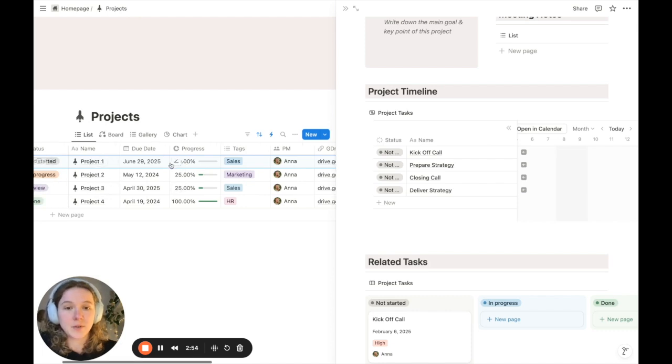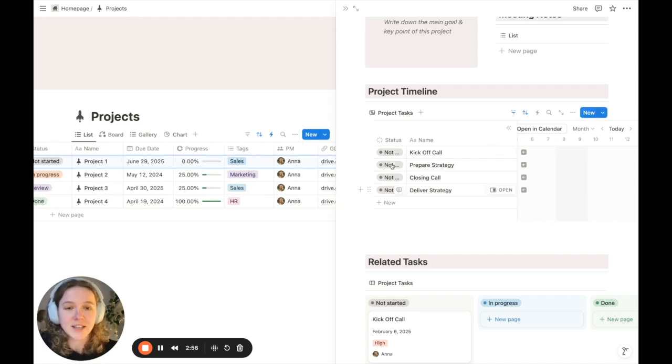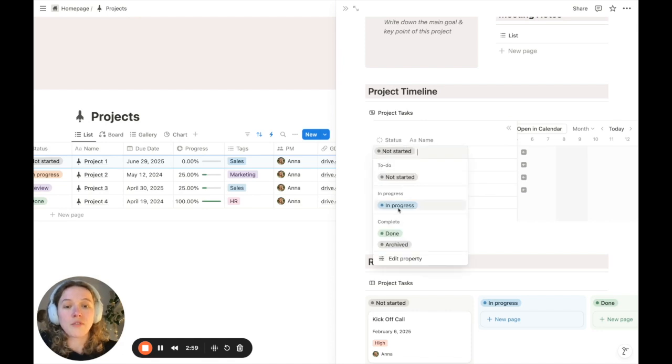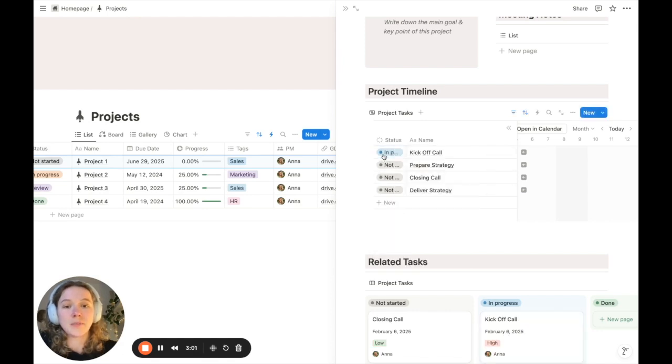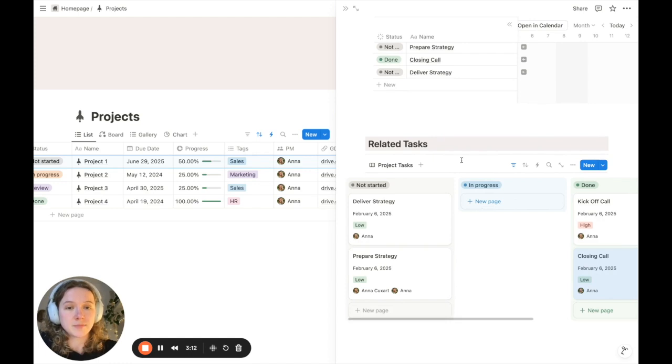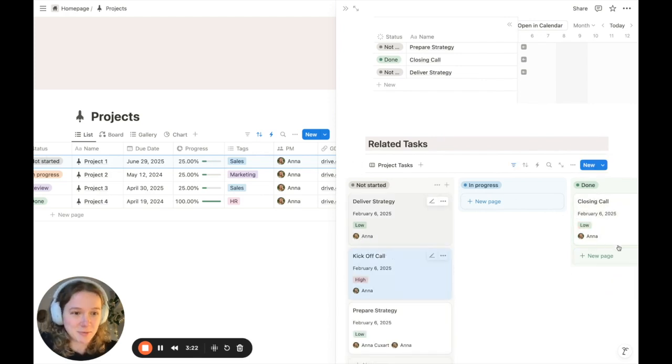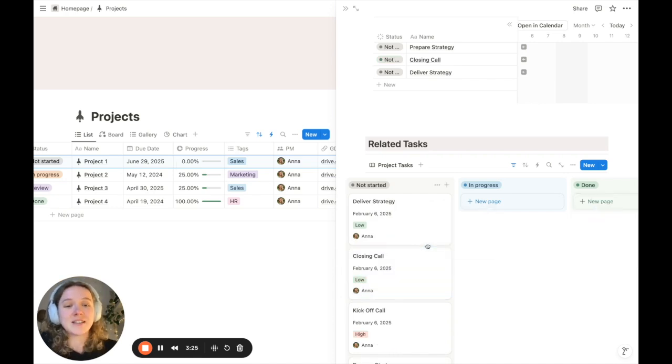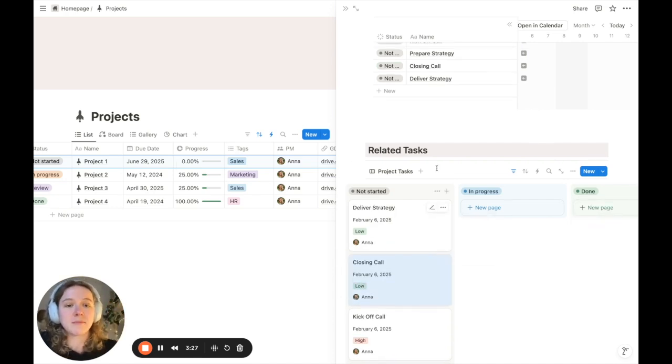Right now it's at 0% because we haven't started any task. As soon as we begin to move these tasks into further statuses, so let's say that we begin to finish some of these tasks, you will see how the progress bar suddenly changes. Actually, we can also do it down there. So as soon as we move them to complete, now the progress bar will keep moving until it's completely finished. So this is just to show you that we can manage our tasks and projects more efficiently, and it's about having all the information stored inside the same project.